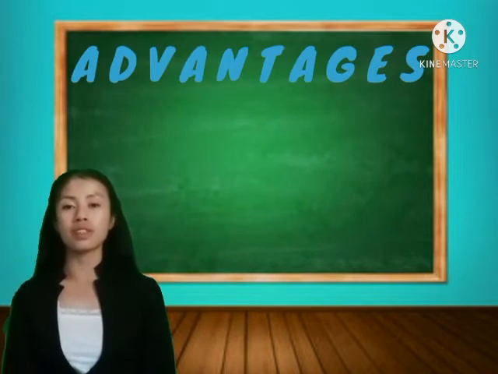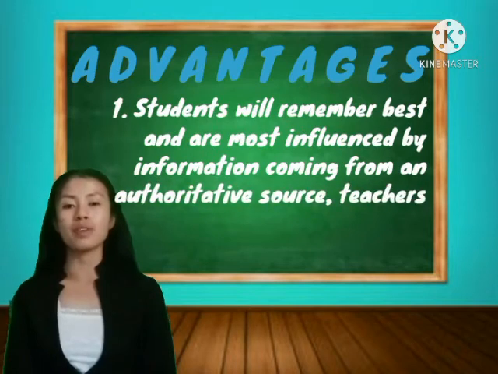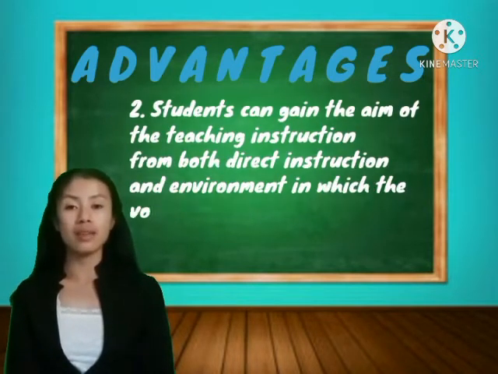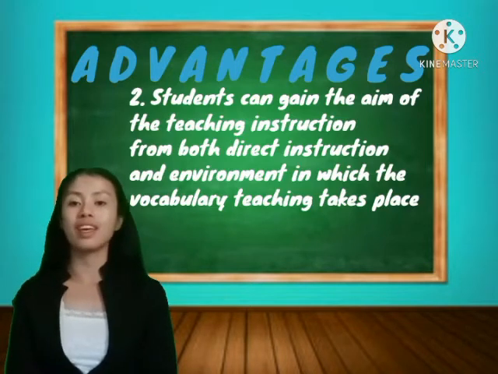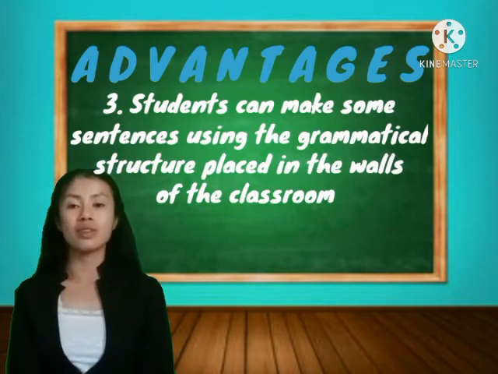First advantage of Suggestopedia is that students will remember best and are most influenced by the information coming from an authoritative source and teachers. Second, students can gain the aim of teaching instruction from both direct instruction and the environment in which the vocabulary teaching takes place. And third, students can make sentences using the grammatical structure placed on the walls of the classroom.